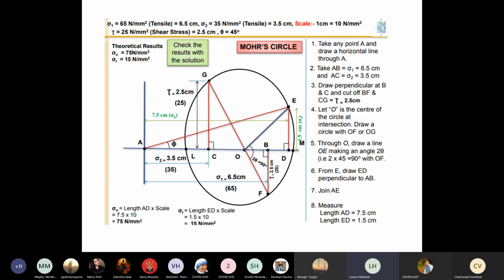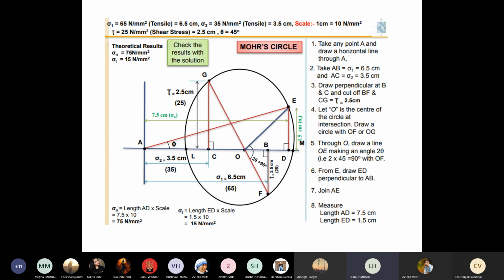And of course, in this particular problem, instead of sigma x, sigma y, he has taken sigma 1, sigma 2. You can interchange it. Actually, in our concept, we have taken major principal stress and minor principal stress as sigma 1 and sigma 2, and direct stress as sigma x and sigma y. Here it has been interchanged. You can change it anyhow. And if you want the maximum principal stress, then you need to measure S. Of course, S is missing here, but S indicates a straight line which joins from O to the top, right? So that is the maximum principal stress.